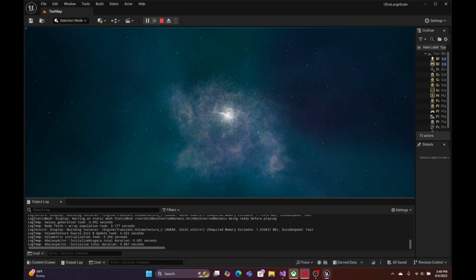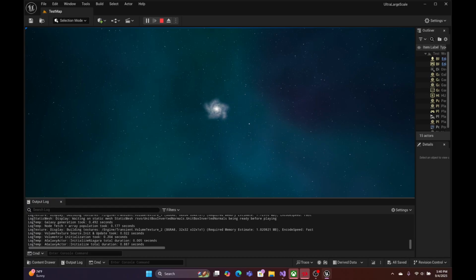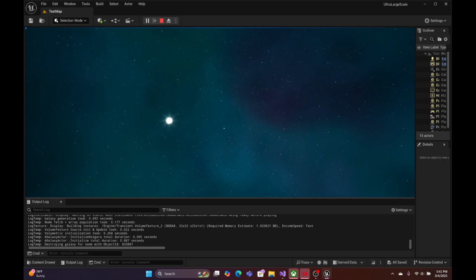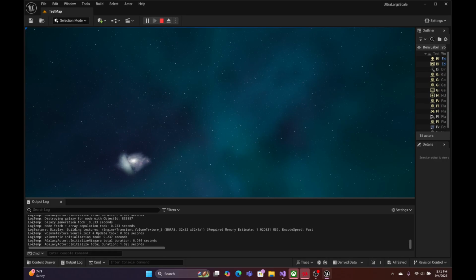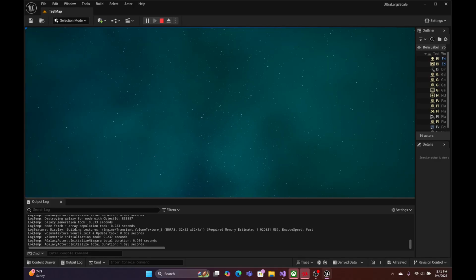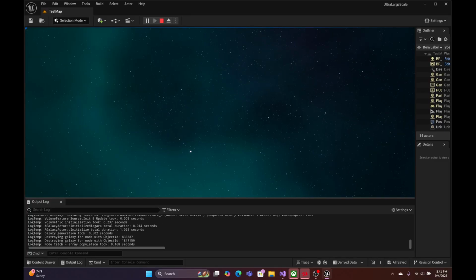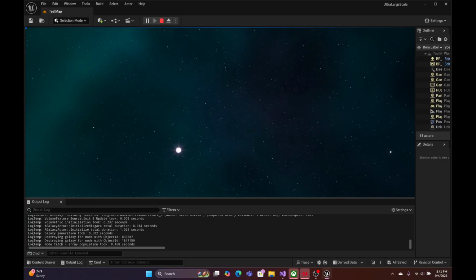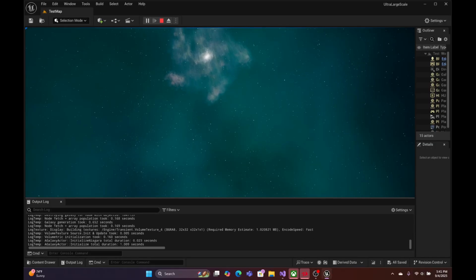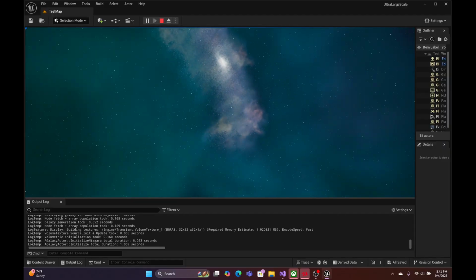What I've been working on primarily is the spawning and destruction of these galaxy objects. So we can see that that just got destroyed. If I were to fly back over here, I want it to basically not lag the system while it spawns in. So you can see there, it respawned the galaxy. If I were to go over, it's still not perfect, because it will still occasionally have a little hitch, but it's much better than it was. So here we go. We go over to another one.